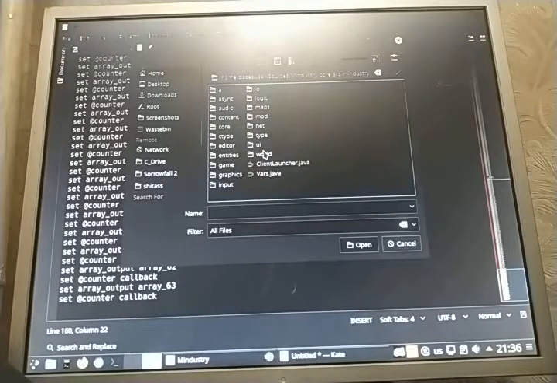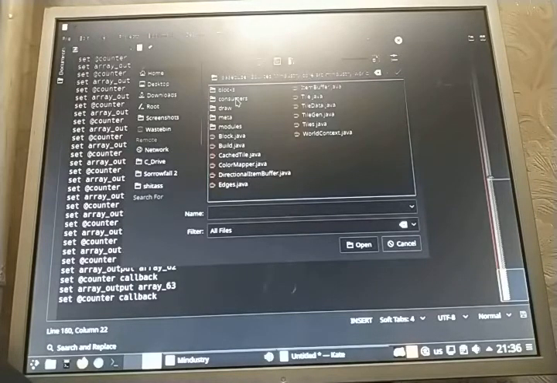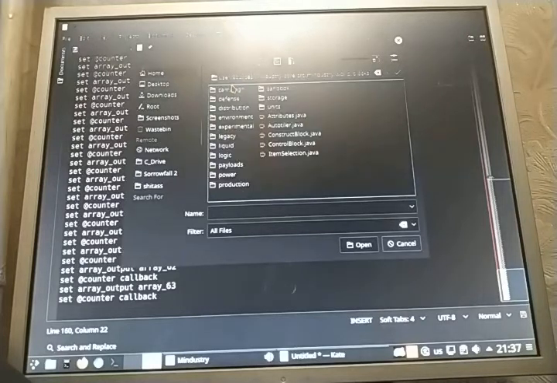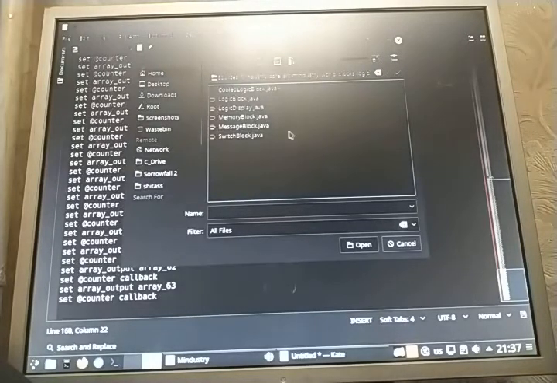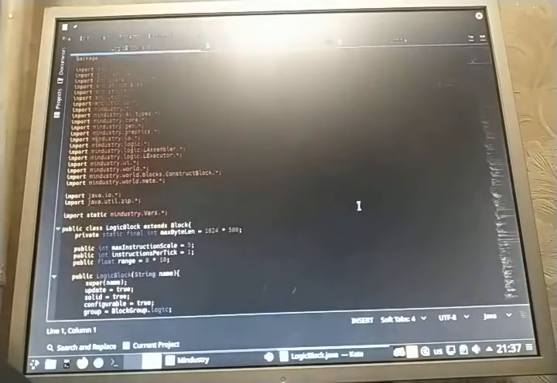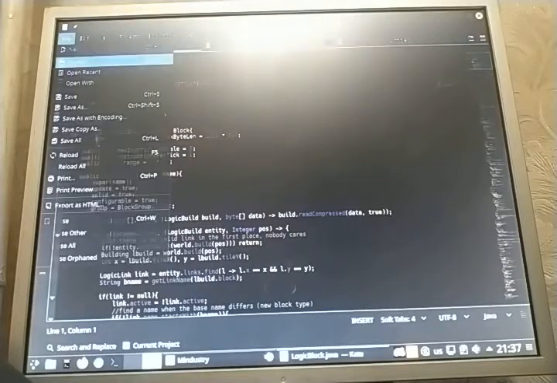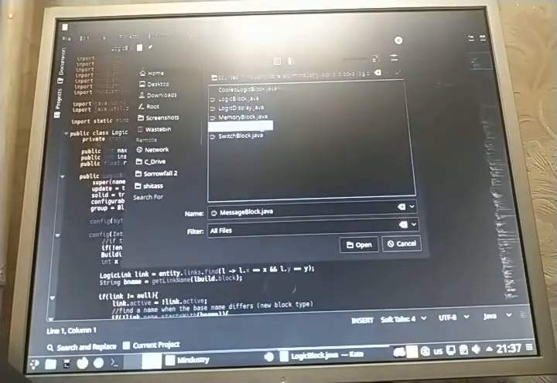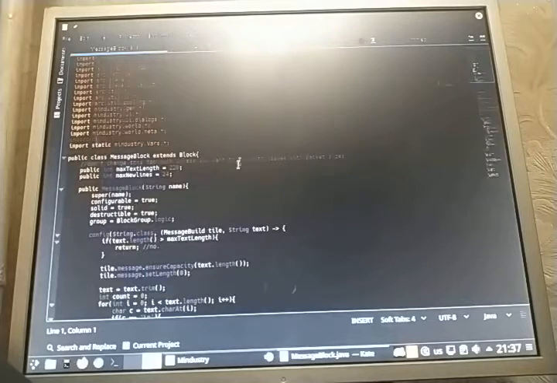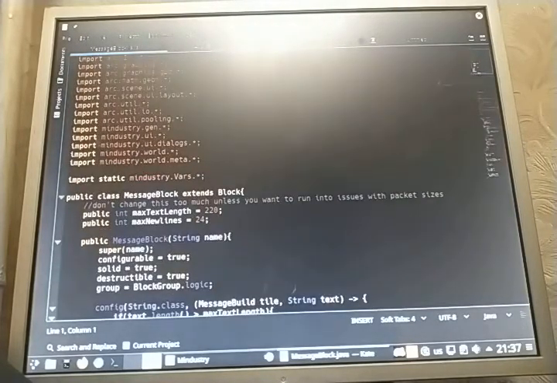So this is the main source code of Mindustry, you just jump right through. So let's go into logic block. Okay, sorry, this is the wrong class. Message block, the Java. The maximum text length is 220.